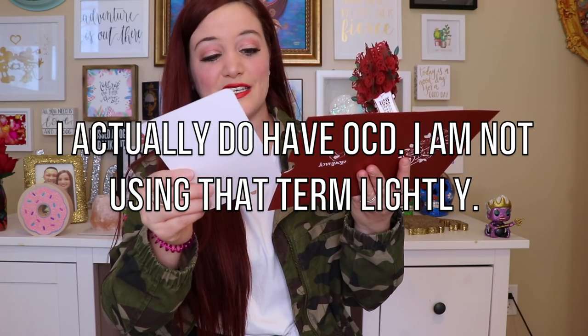I like it a lot. Oh wait, there's something over here. Ooh, what is that? Blank piece of paper. Maybe you write your message in here? I kind of like this actually. If you're doing this and you're spending this much money on this card, maybe you don't want to ruin the card. So maybe you write your message on here and then it just slips right inside of here. I actually kind of like that, especially somebody who has OCD like myself.